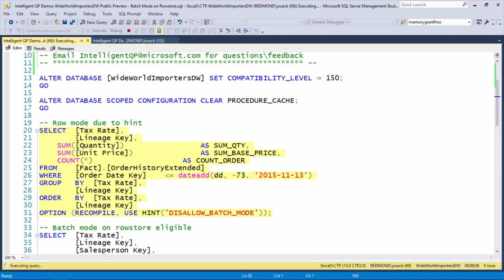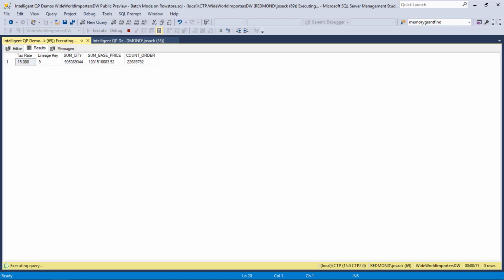Now, if you have a case where you do not have columnstore indexes in your database or for particular tables that you run analytic queries against, and you are CPU bound. So if the bottleneck is IO, we still recommend you use columnstore indexes. But let's say you're CPU bound and you're not allowed to create columnstore indexes, either because it impacts your transactional workload or it's just not feasible because of the support of your application. Then batch mode on rowstore might be a feature that can help with your workload.